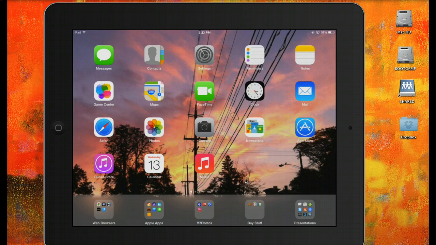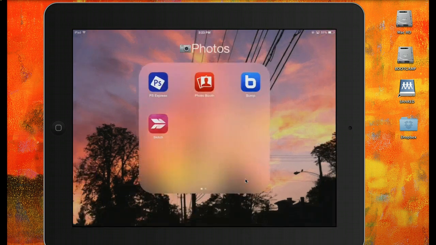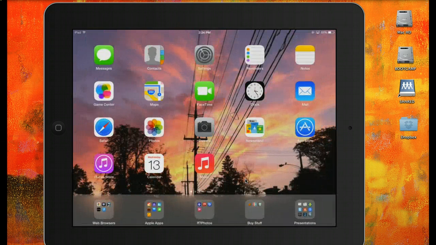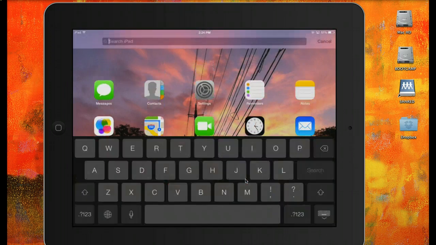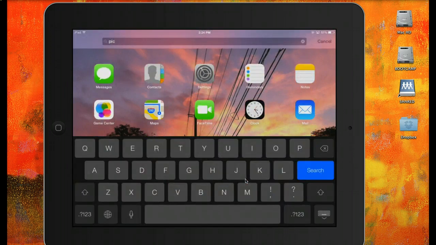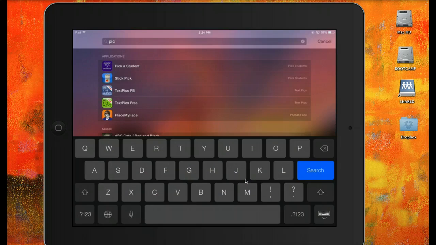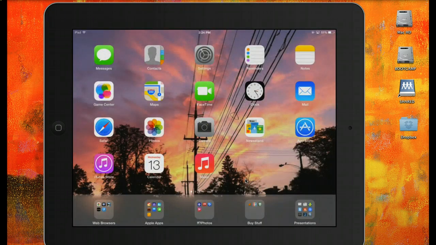Okay. I'm going to show you some different apps, some free apps that you can use to do some things with your photos that you may have on your iPad. One of the first apps I'm going to show you is something called Pic Collage. Let me just find it here. Well, that's interesting.